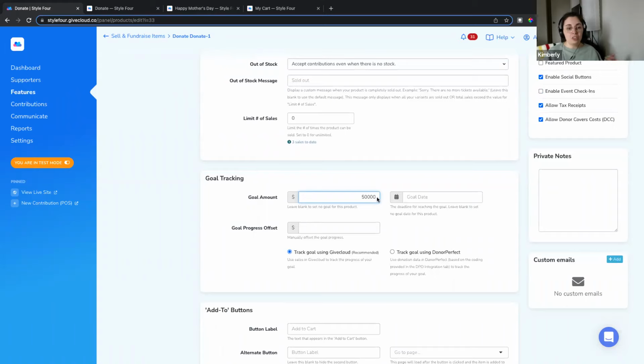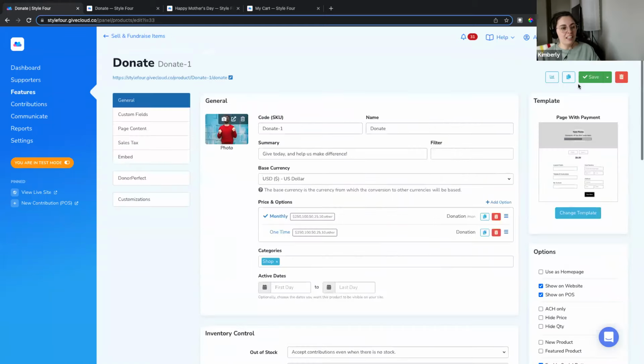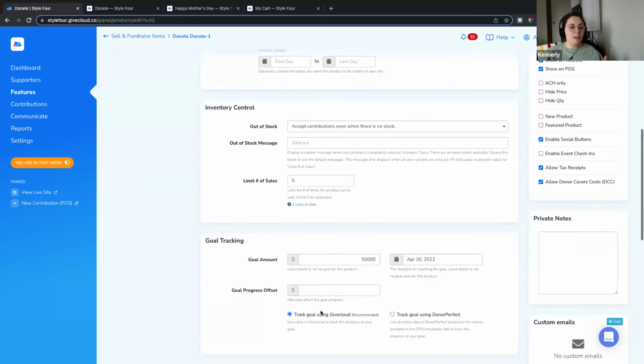We also have some additional fields in there that you can use, including an end date, as well as offsets. Say you are collecting donations outside of GiveCloud that go towards this larger campaign, like a spring campaign or a Mother's Day campaign.